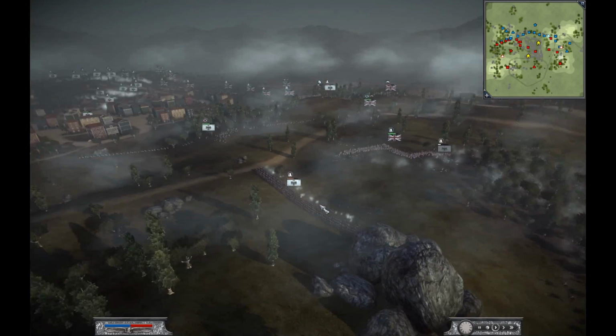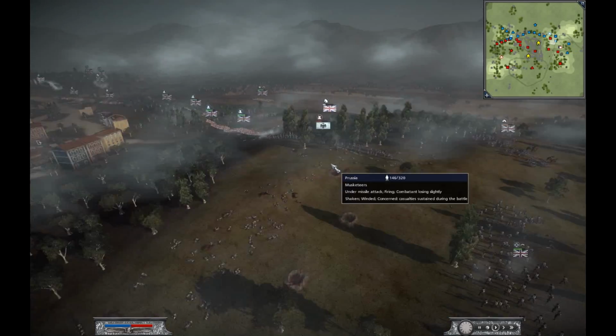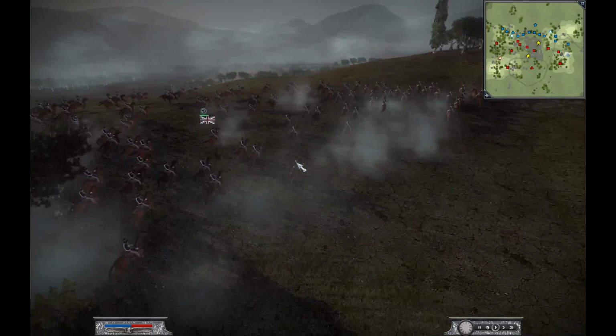You see the 7-pounder howitzer unit there. I'm going to skirt my light dragoons that just got done with the Landwehr and have them attack that artillery, and that will take out one of the 2 units of artillery that the Prussians have.